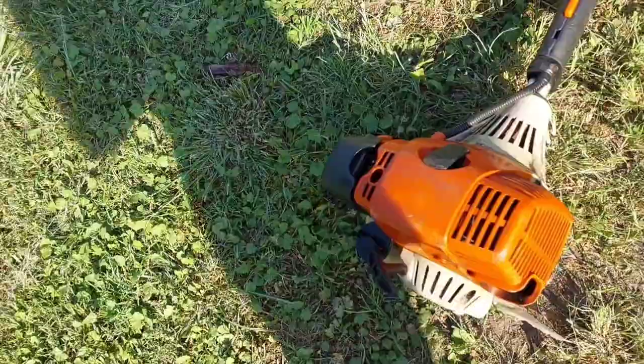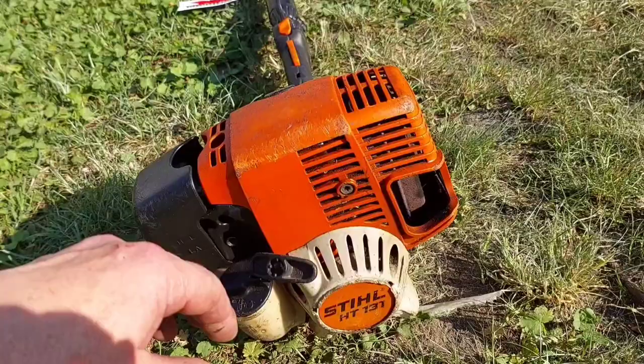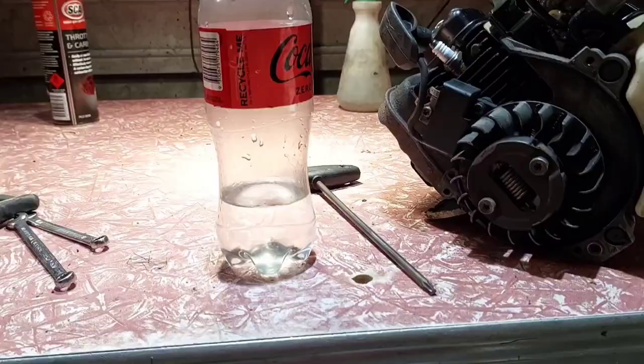So I'll pull this whole thing off the motor, off the pole, with the screws and stuff here, pull it apart and have a quick look — pull the muffler off, look at the cylinder, and see if it needs a new motor. He's an arborist so he needs it back on the truck and working. We'll see what's inside this thing. I'm going to try to have a look — I think it's a two-stroke, actually I can't remember.